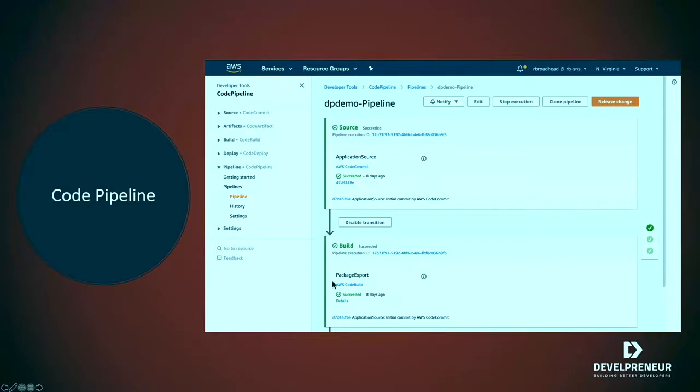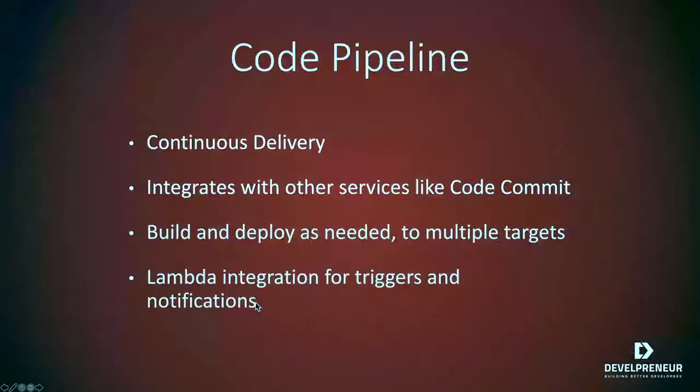So you can see here, there's only one particular one, but you can see where there was a build that succeeded. The source was committed, and once the commit was done, a build was triggered and that was built out. And so that pipeline is then pushing that further to, if you were to scroll down here, you'd see where it goes out to a production server eventually. So CodePipeline is your continuous delivery, basically. And continuous doesn't necessarily have to be contiguous. It can be triggered, but this is your delivery mechanism, your rules around delivery.